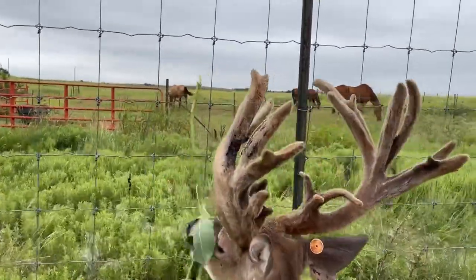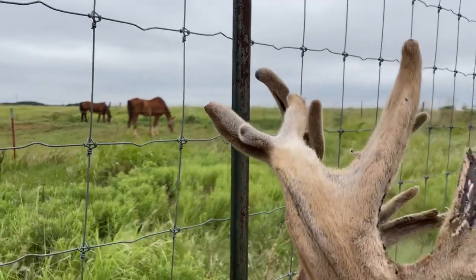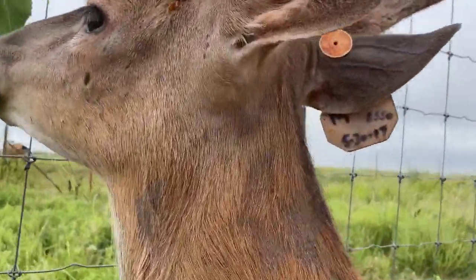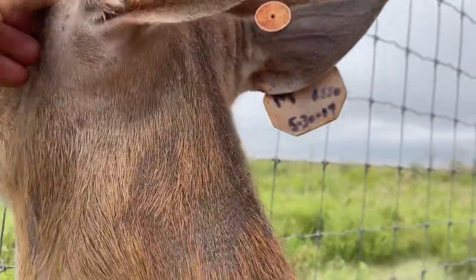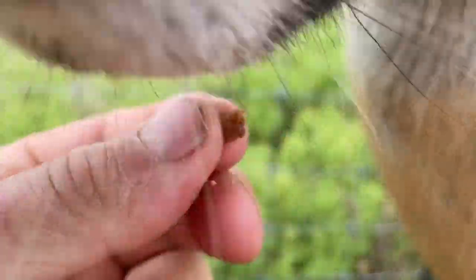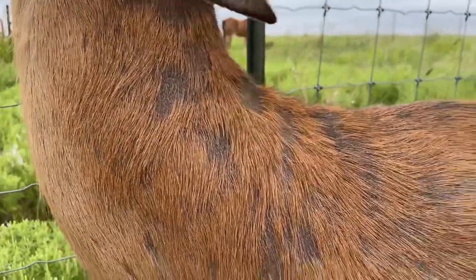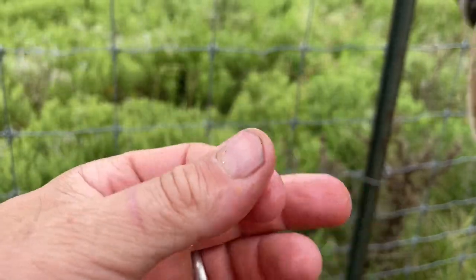I got a sunflower and stuck it in the fence. We're going to get down here and take a look at this while he's distracted with that. You can see that crust on there — let me pull that off and show you guys. It's kind of a yellow colored liquid — that's the crust from it, and it's just around the base of his antler right there. You can see it on my fingers, that leaking.